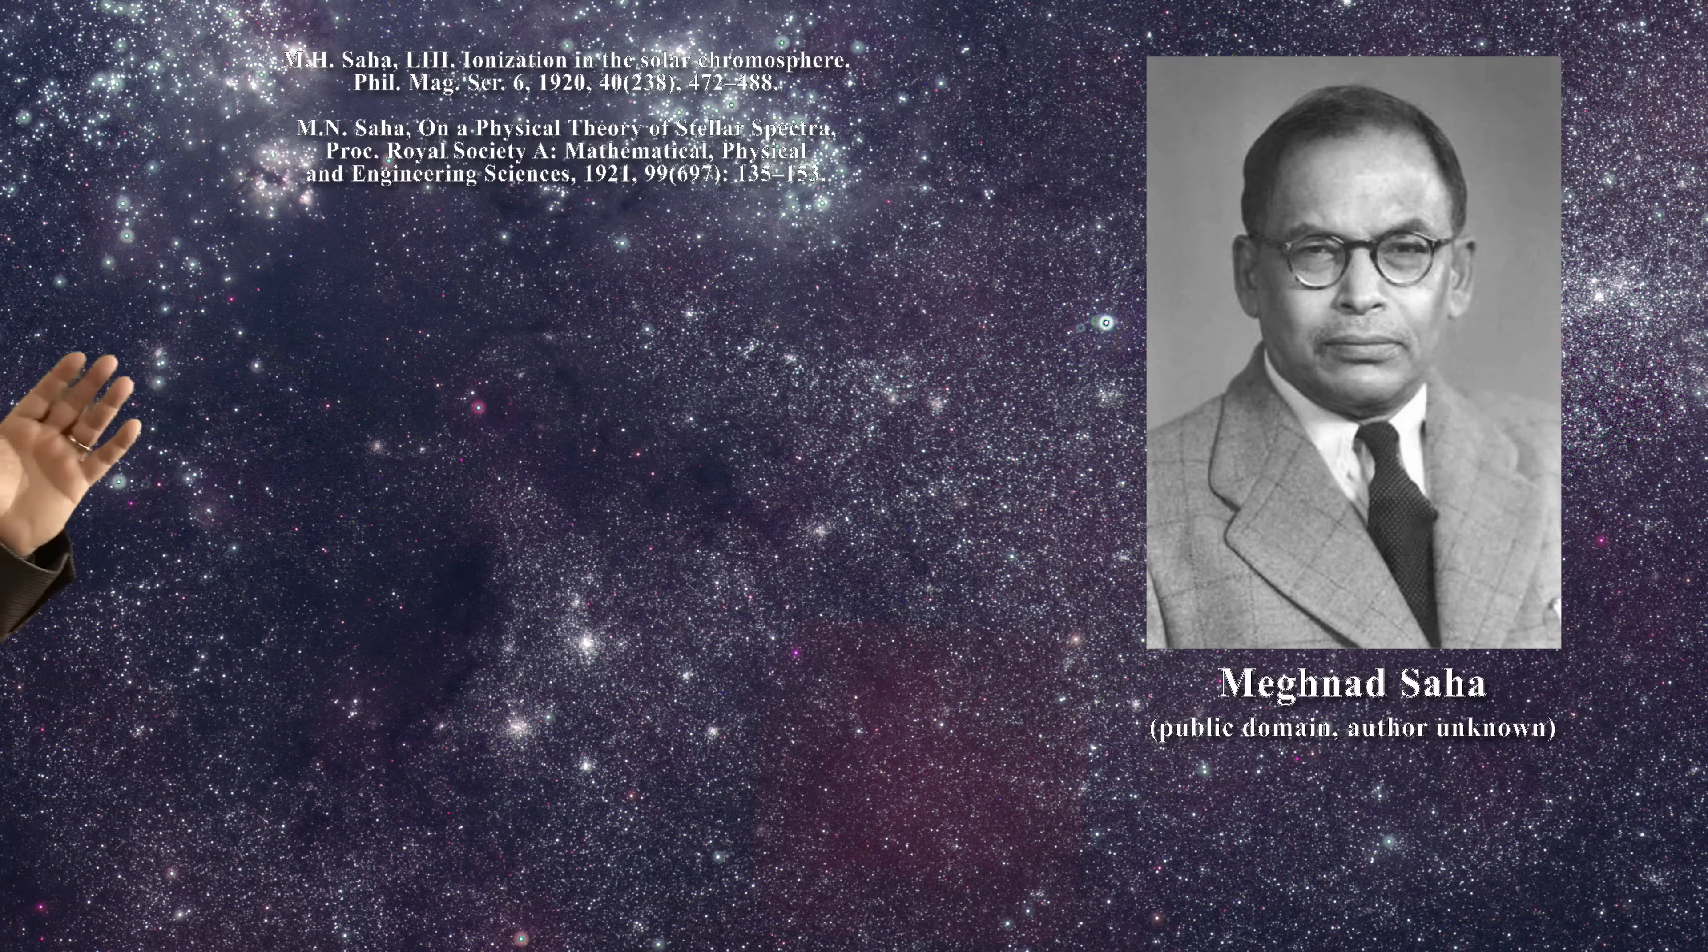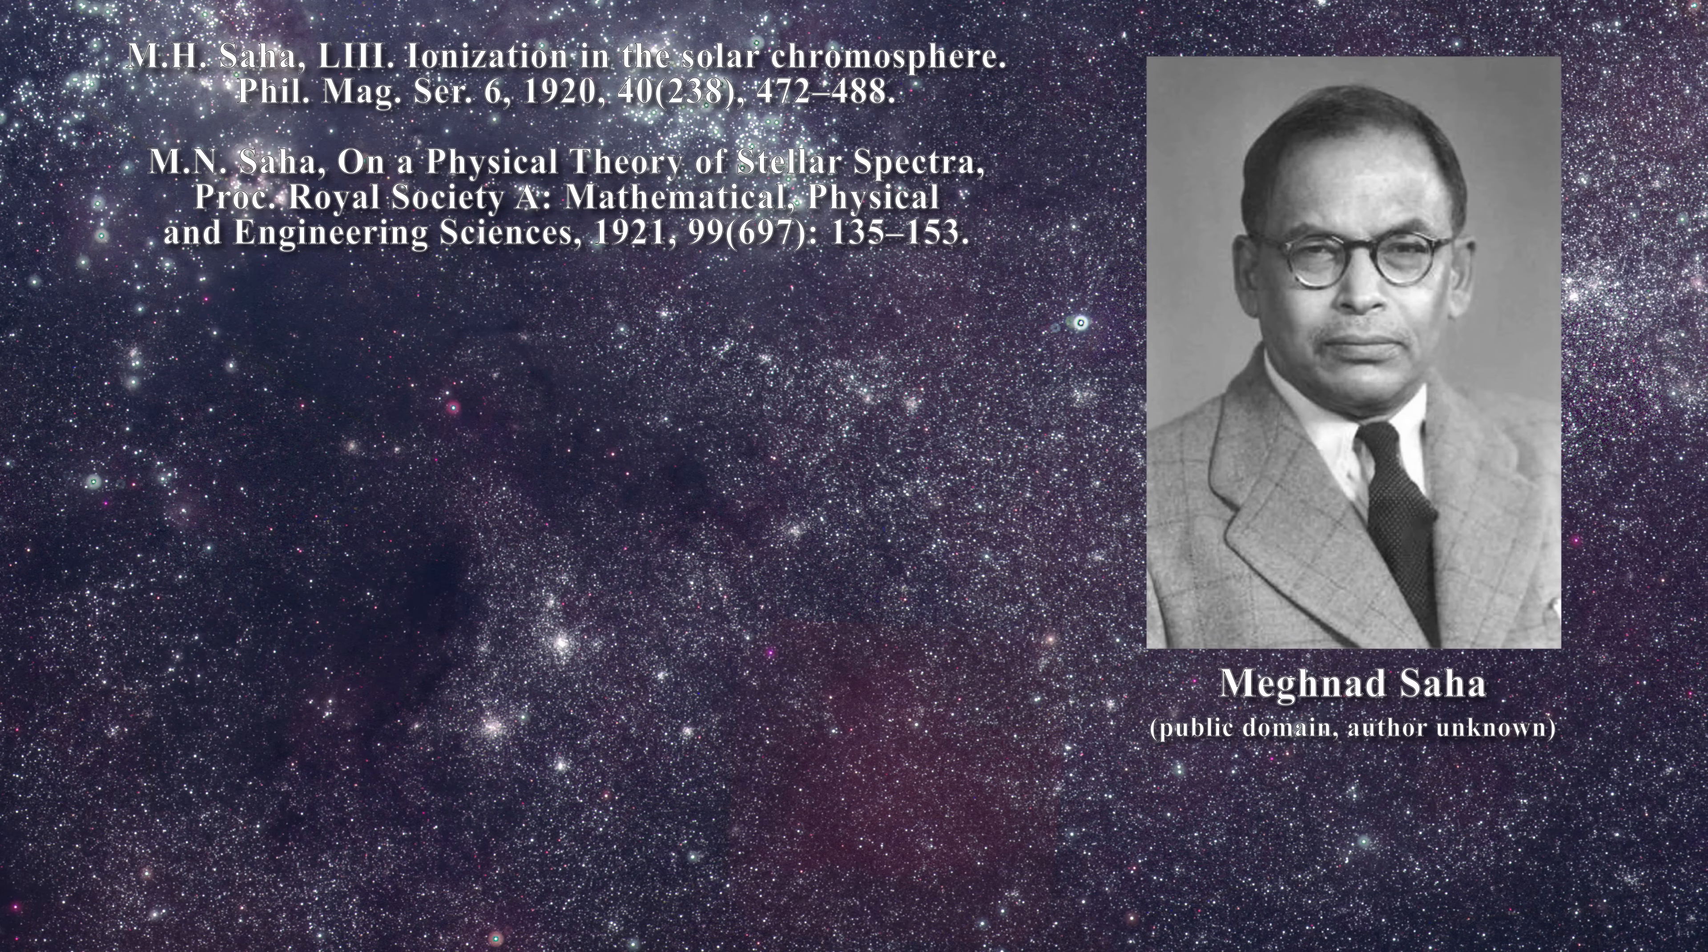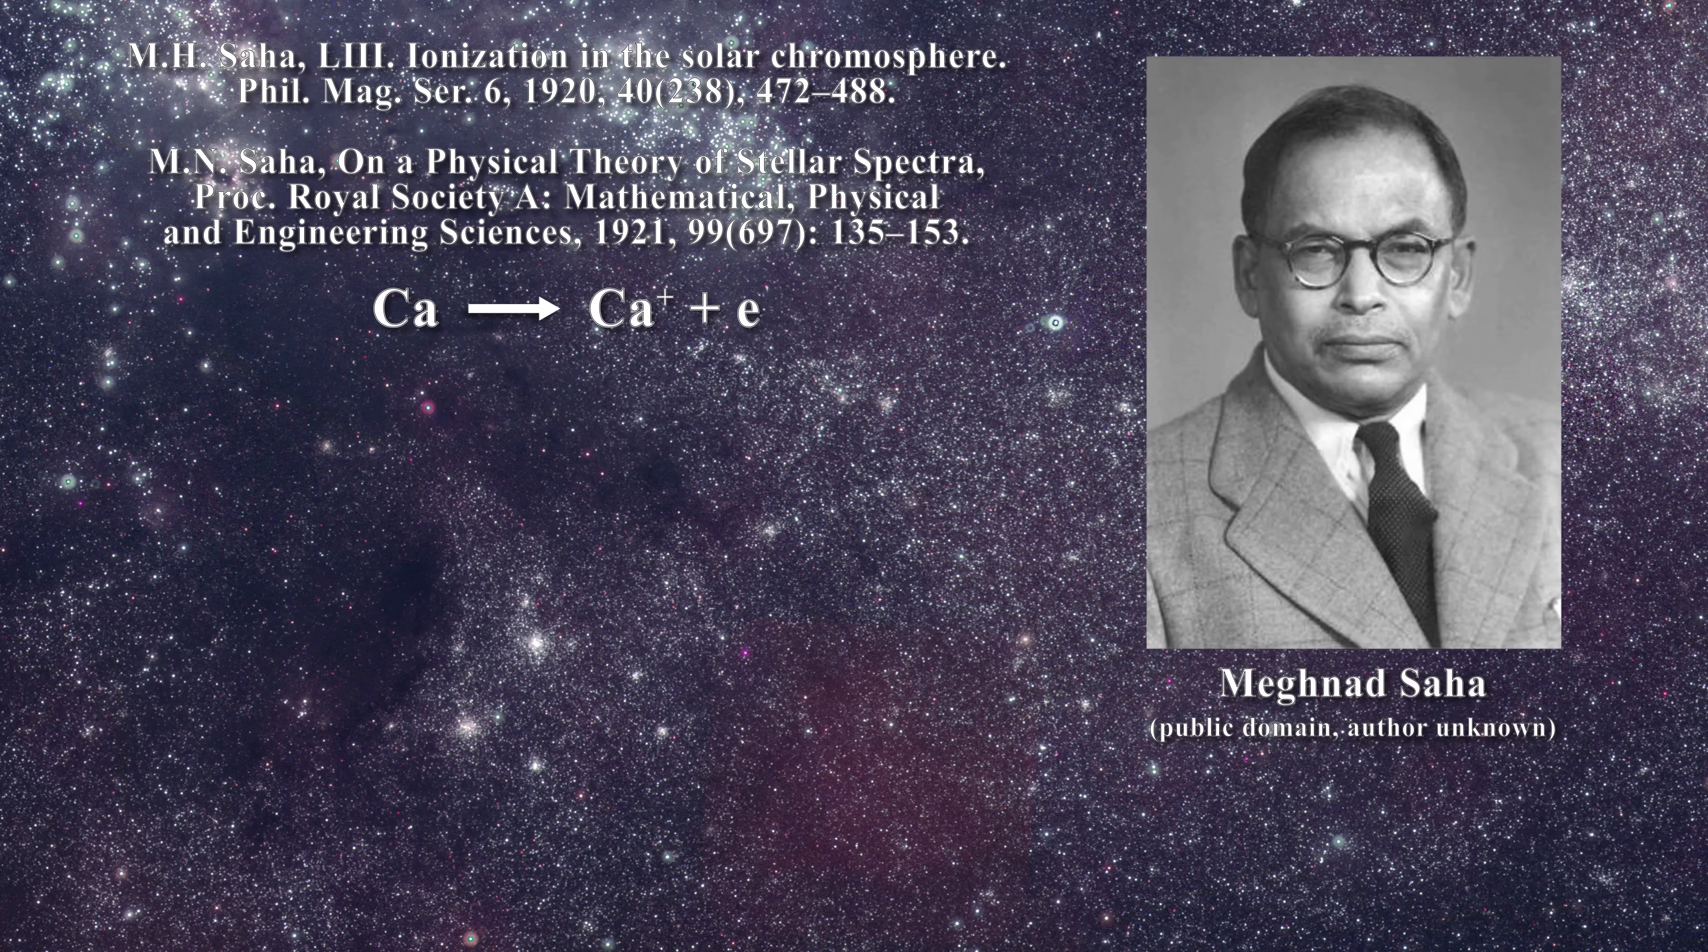The analysis of solar atmospheric pressure from spectroscopic lines can be traced back to the work of an Indian astrophysicist Meghna Saha as one can learn in these two classic papers linked below. Saha believed that the sun was a gaseous plasma. As a result when he considered the ionization of an atom like calcium he was only concerned with temperature and pressure.